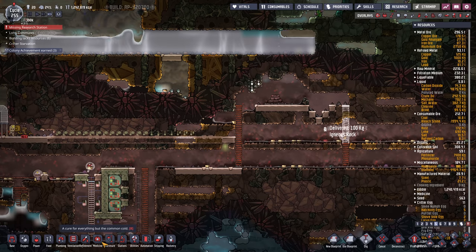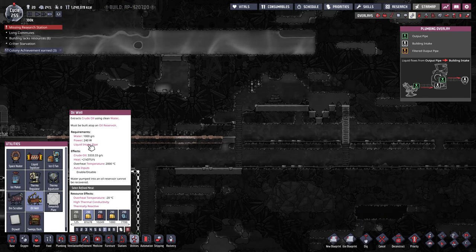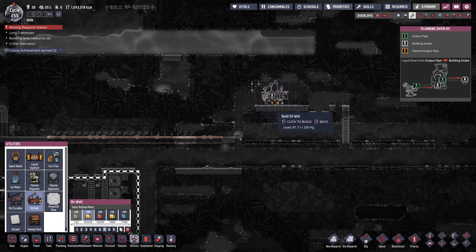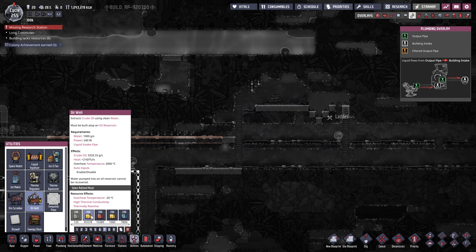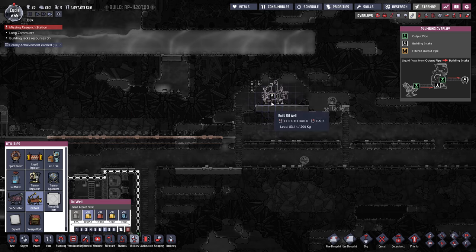Refining, or is it utility? I think it's utility. Oil well. This thing needs 1,000 grams of water, 240 power. Makes a bunch of heat. Let's make it out of steel in case it gets too hot in here. Actually, overheat temperature, 2,000. We can make this out of anything, so let's stick it here. Lead.